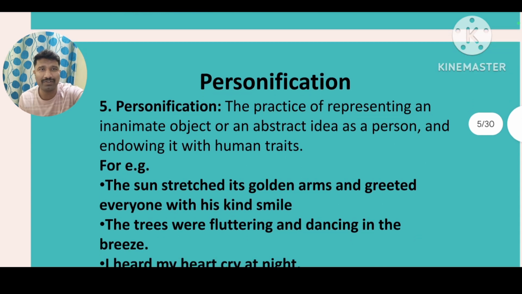Next we have personification, very important. Most of the time it is repeated in competitive exams also. So very important, let's see. It is the practice of representing an inanimate object or an abstract idea as a person and endowing it with human traits. Example, the sun stretched its golden arms and greeted everyone with his kind smile. What a beautiful example. See, the sun is completely connected with humans. That is personification.